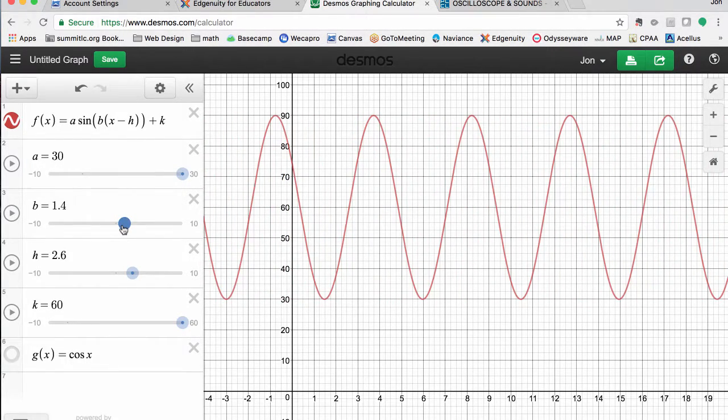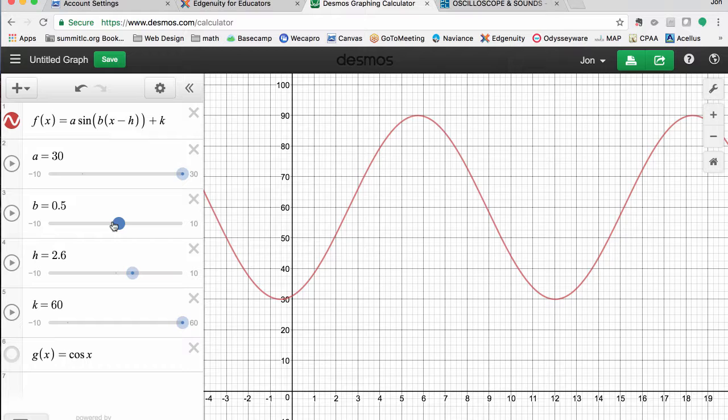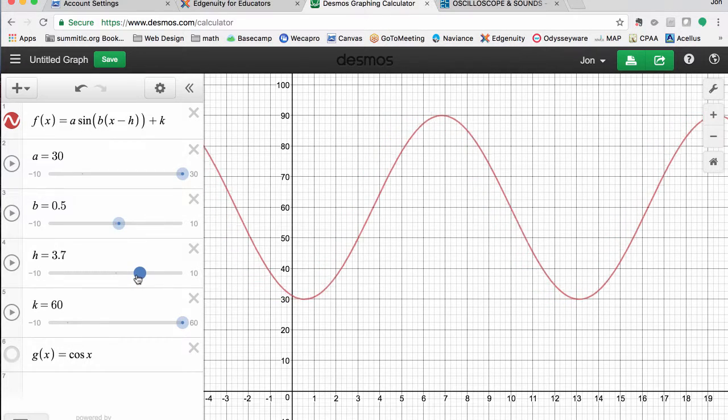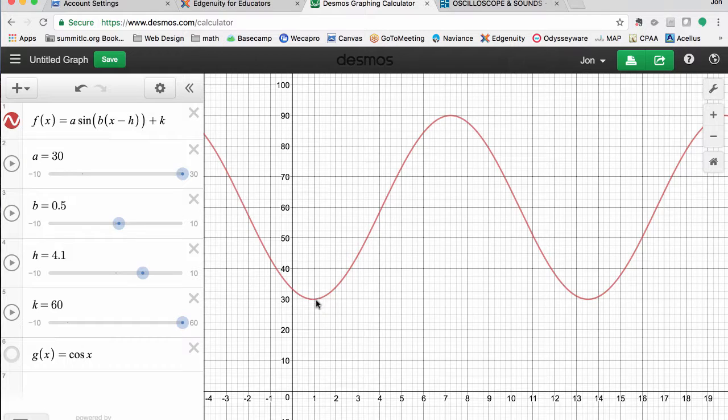So I want to make it from January. I want one full period to start low, get high right in the middle, and then get low again. So I'm going to shrink it. And that's pretty close, but now my low is not at 1, so I need to move it over to the right a little bit. All right, they're starting the low. This is the coldest on the first month, which is January. It's warming up. January, February, March, April, May, June, July. The 7th month would be the hottest. Oh, it's almost lined up pretty good.